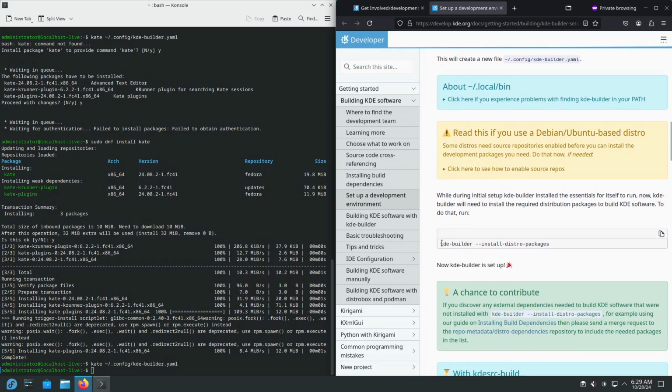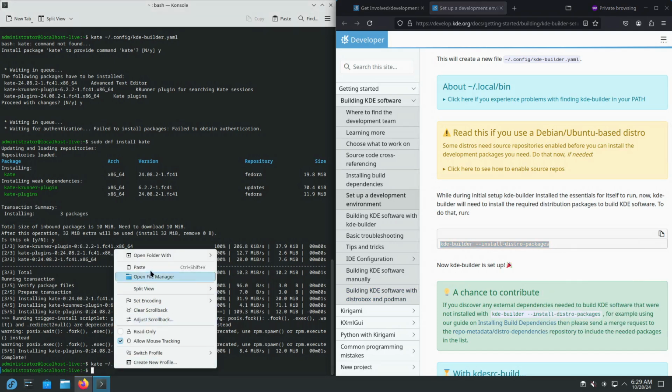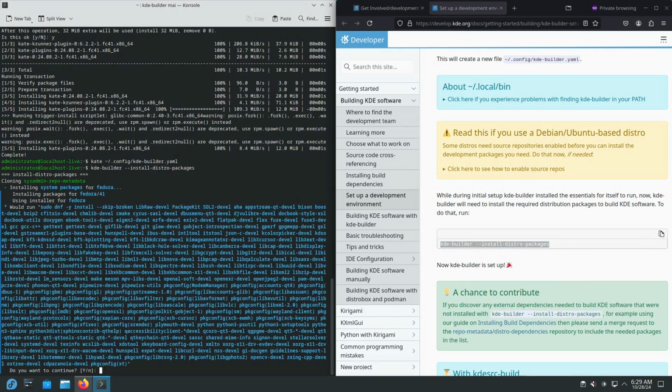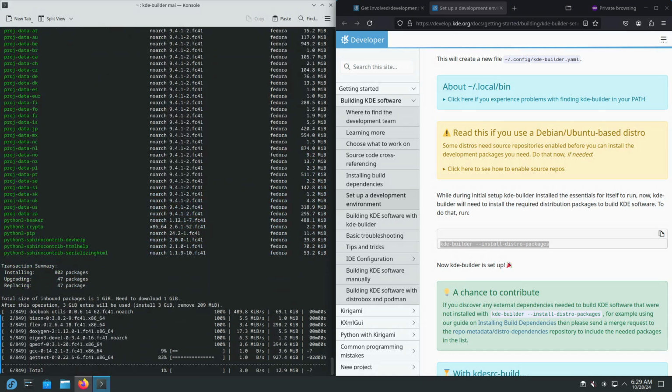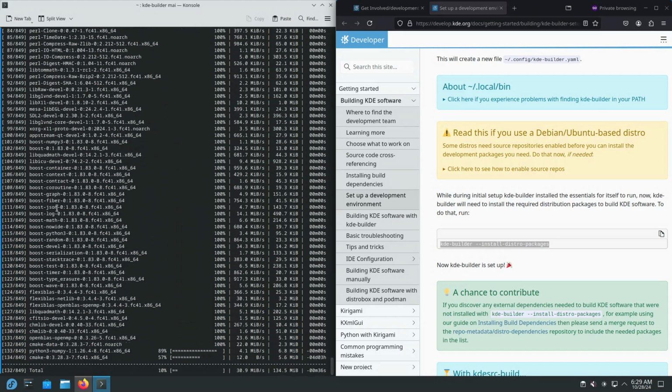Next up, this command, which installs distro packages. So this will install 1000 RPM packages on your Fedora KDE 41 Linux operating system. I want to continue. What's installing in here?